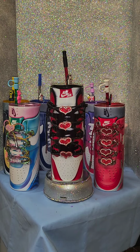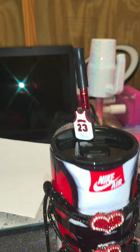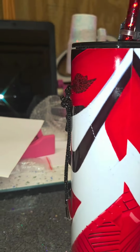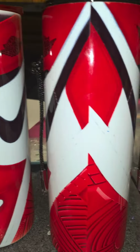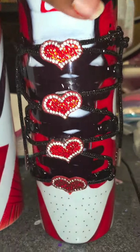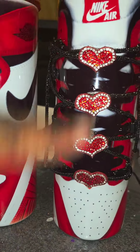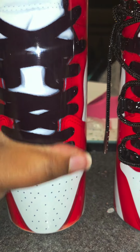Okay, you guys, here's the finished product. I'm going to show y'all, I messed up on the back of that, but it is what it is. Now, this was done with my PYD tumbler press. Oh, I like how that's holding down like that. But anyway, this was done with my PYD tumbler press, and this was done with my HTVRont auto press.